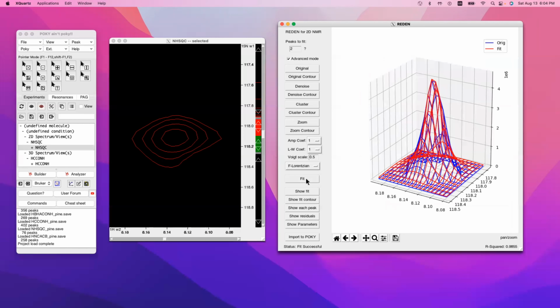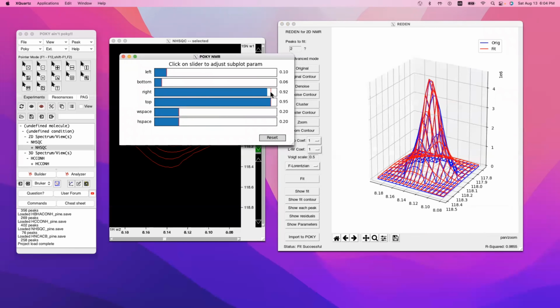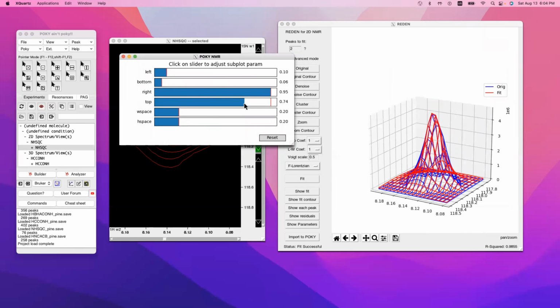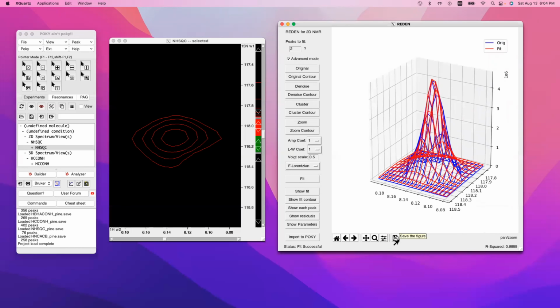So like basic mode, you have 5 options to view your results. Show fit includes the initial figure that you first see, this 3D plot right here. And again, like I said before, for the 3D plots, the main tool is to configure subplots, which opens this slider for you to alter the plot to however you would like. I'm going to reset it. You can also save it by clicking on this icon.